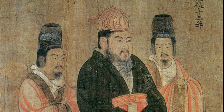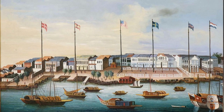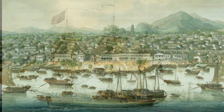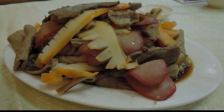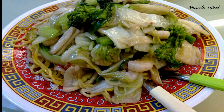I've read that Emperor Yang favored the cuisine during his reign in the Sui dynasty from 581 to 618. It's likely that the sailors who visited the Far East in ships during the late 18th century were exposed to this repast. They would have been in the harbor of Canton, now known as Guangzhou, along the Pearl River in Hong Kong. Cantonese food typically focuses on flavor and is rarely very spicy hot.